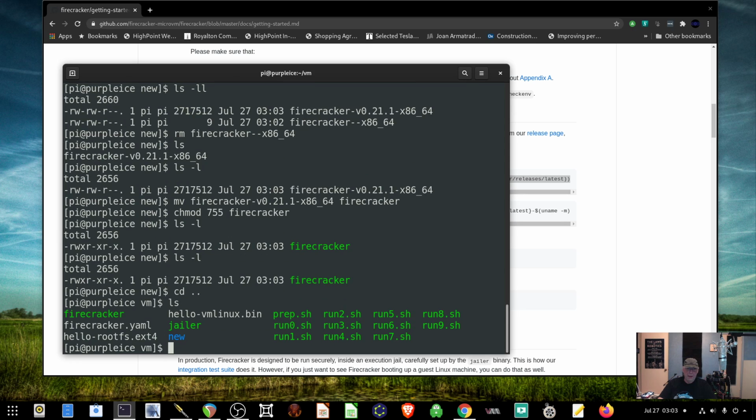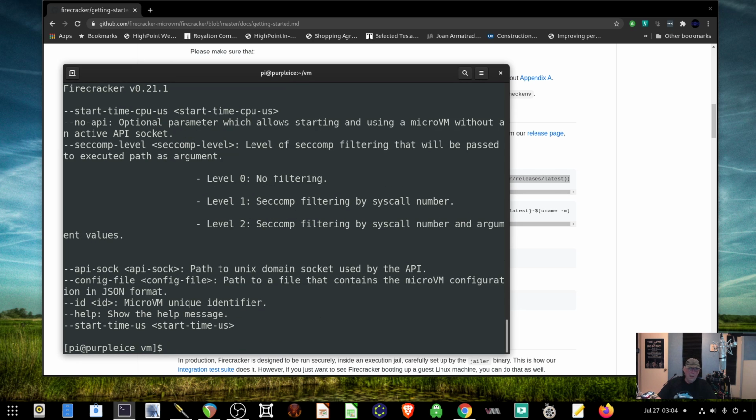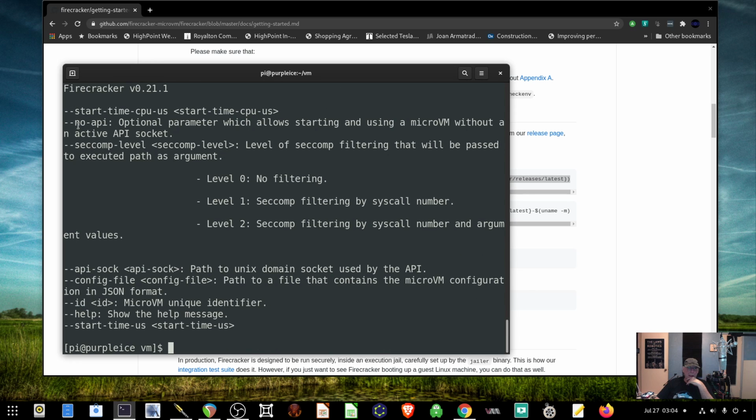And to start it, the first time you start it you won't have to worry about this, but I will need to run it. Here, you can get the, oops. So it'll show you here what the command structure is, and you can start with no API socket. That command right there is the only thing I need to start this up. And then for my scripts, I just need firecracker.sock that I want to create in temp.